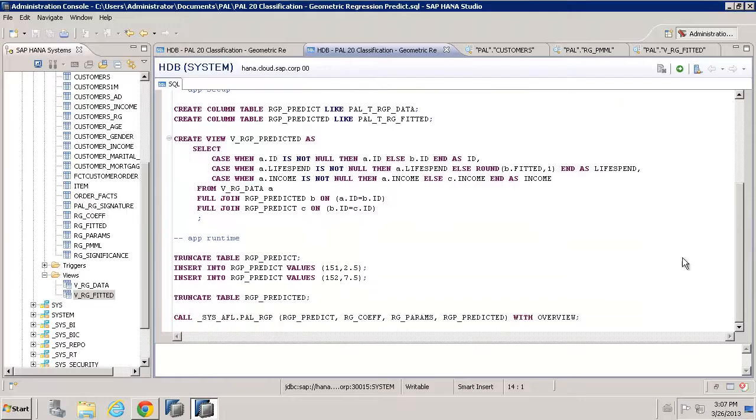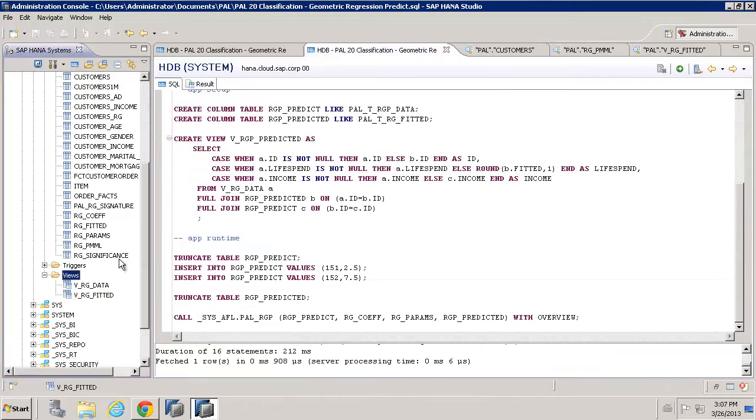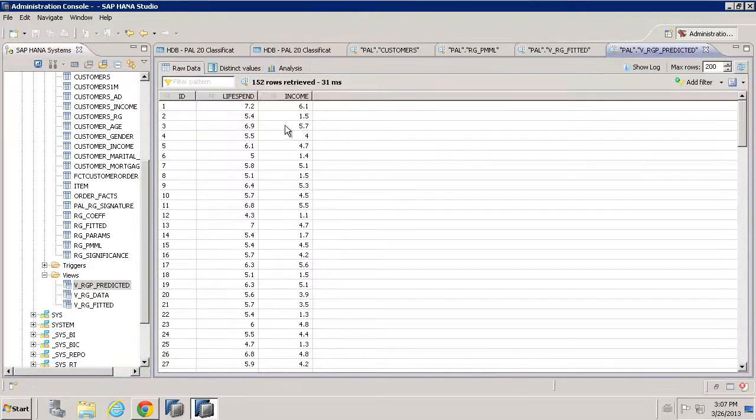Again, we can run the code. We can provide our input values as previously for a couple of new rows in our data. We can run this, and what we will see in the results, if we are to refresh and we look at our predicted view where we've joined on the original data as well, we've got a couple of new rows at the bottom where we have our predicted values for lifetime spend, for IDs, customers 151 and 152, based on the input of income that we provided.